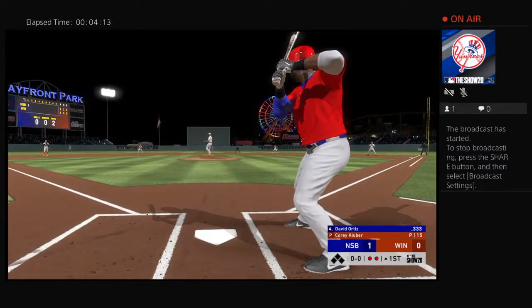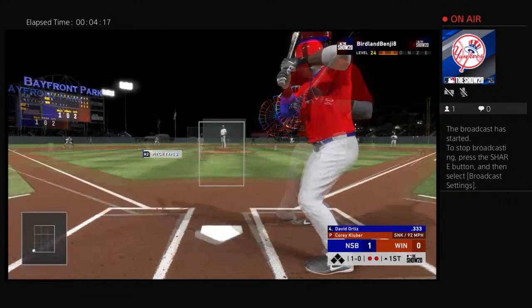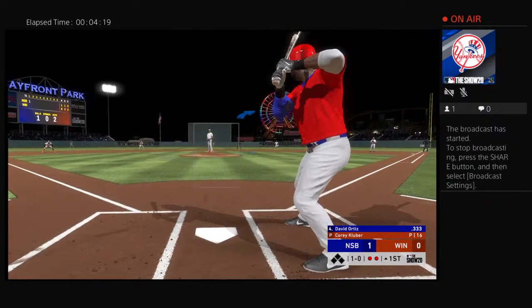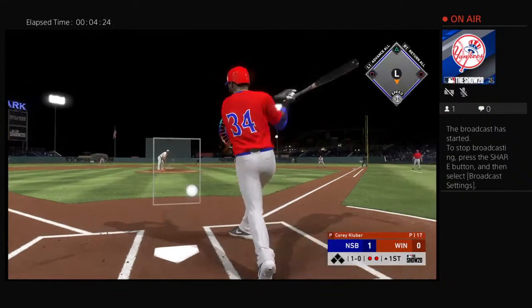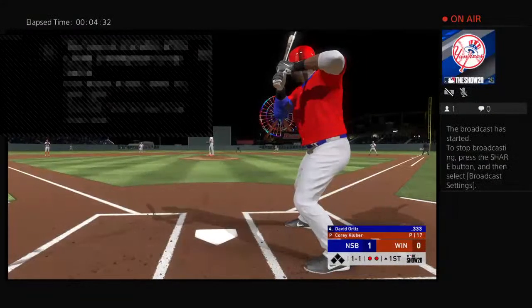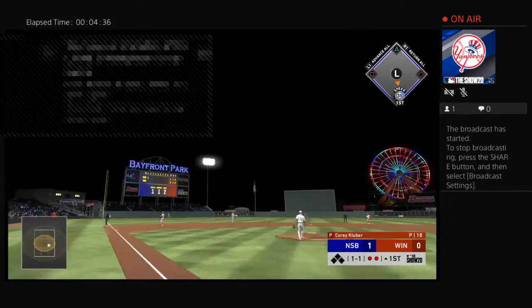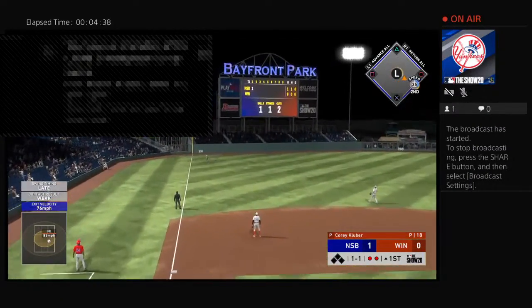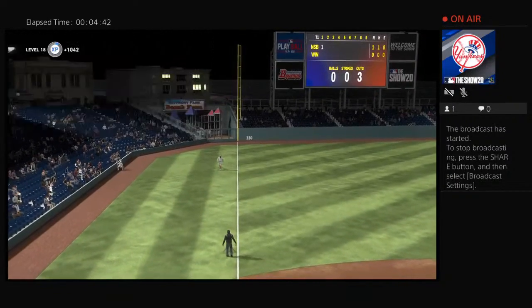At the plate, David Ortiz. The first baseman. The first pitch to him is off the plate for a ball, 1-0. Hit hard down the right field line. Lifted the other way down the left field line. Left fielder giving chase. Into the corner. He makes the catch to end the inning.